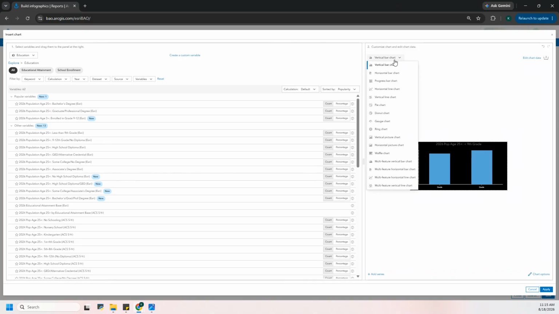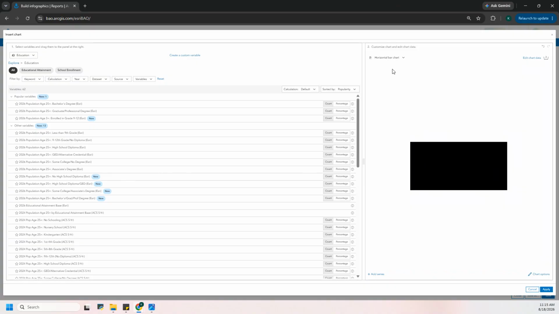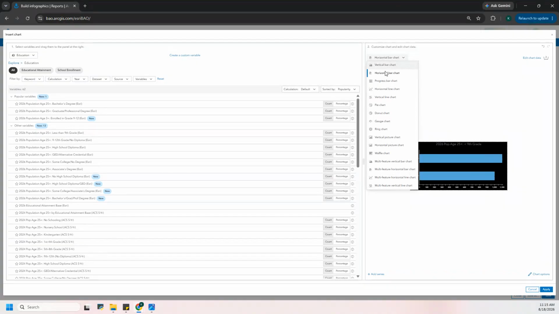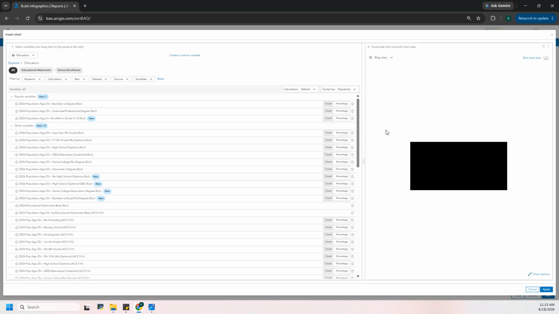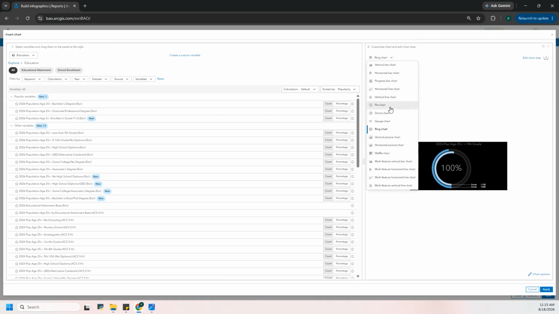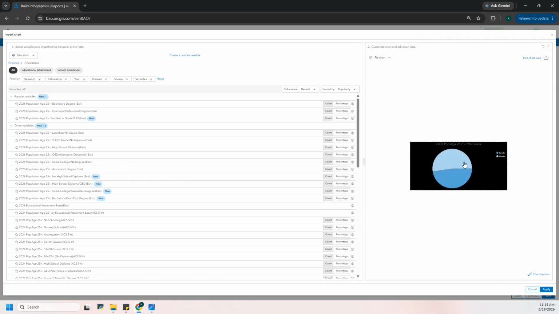You can do a vertical bar chart, a horizontal bar chart, all of these different options. If you have percentages, a ring chart or a pie chart are good examples. So you can play with that.